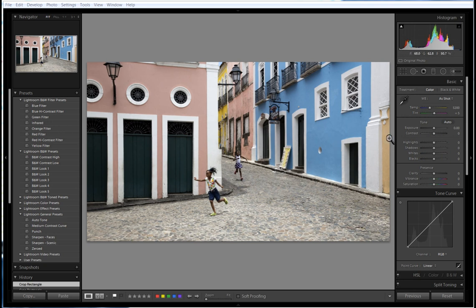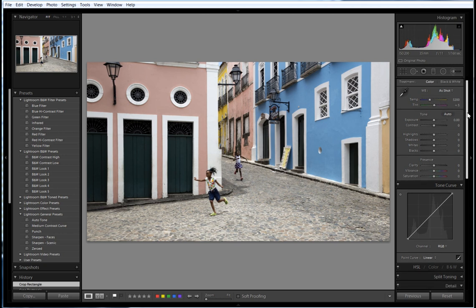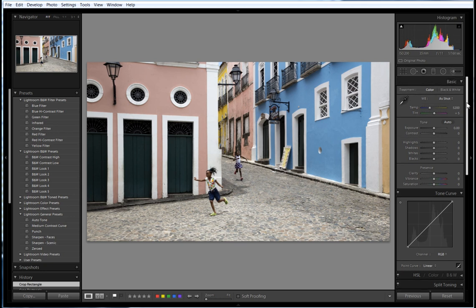Okay, so the next thing I do, as with all images, is start moving down through the adjustments in Lightroom, starting at the top here with the color. As usual, I'm not going to do anything to the white balance of the image. It was shot on daylight white balance as usual, and there you can see 5200 Kelvin. Not touching that at all. It's a perfectly acceptable white balance.